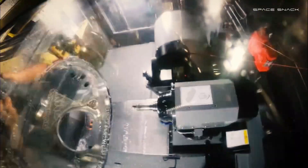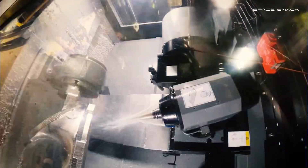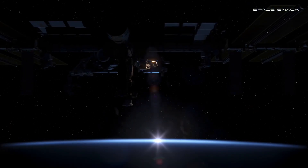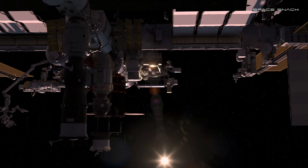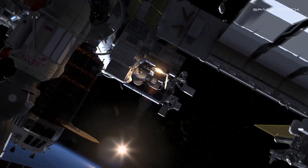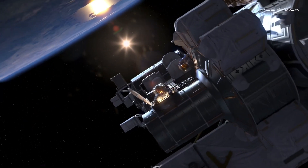All the work on the space suit here on Earth is building up to the ultimate test — flying it in space. NASA is building a flight unit of the XEMU to launch to the International Space Station, where an EVA will be conducted with both the current suit — the EMU — and the XEMU. Astronauts will go out in pairs, one in the old suit and one in the new, testing the XEMU's functionality in a microgravity environment in the vacuum of space.